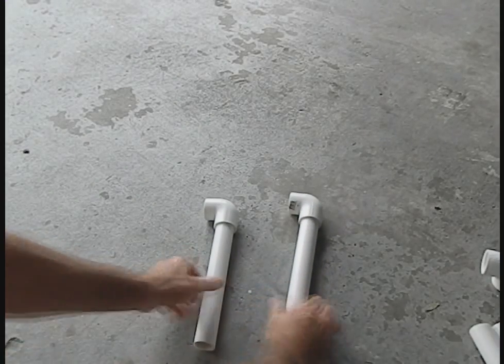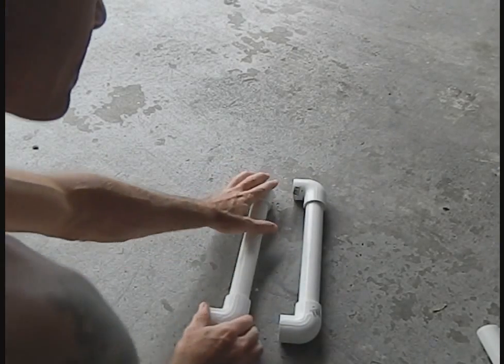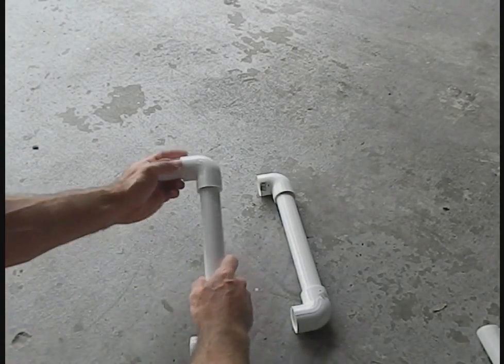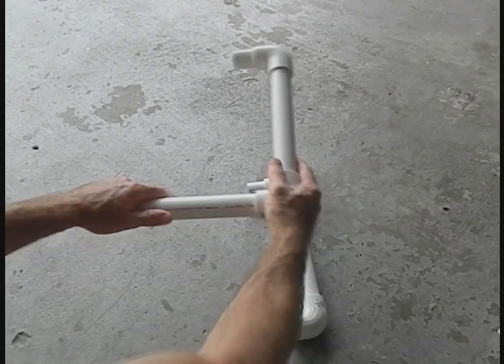Using a hard surface like my garage floor, for instance, helps to keep the pieces somewhat flat so that the elbows and the tees and all the connecting pieces are somewhat square. I've sped up the video, as you can see, in order to not drag on too long with the assembly. You get the basic idea.